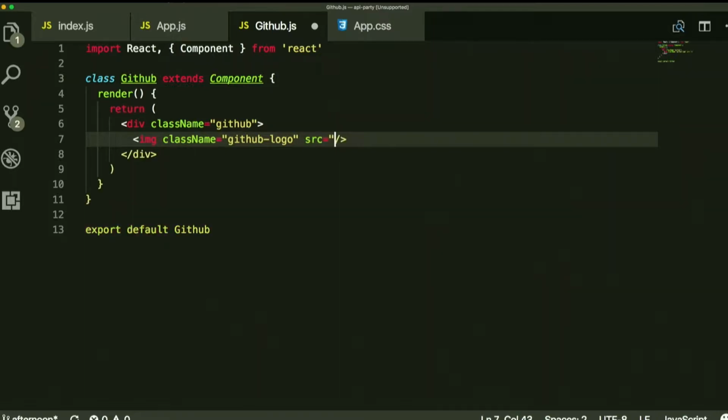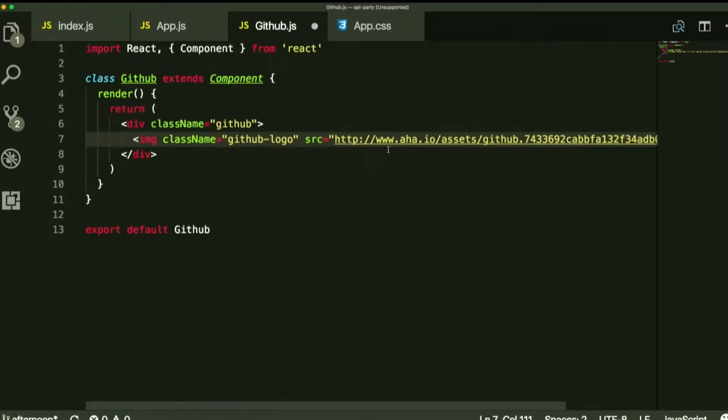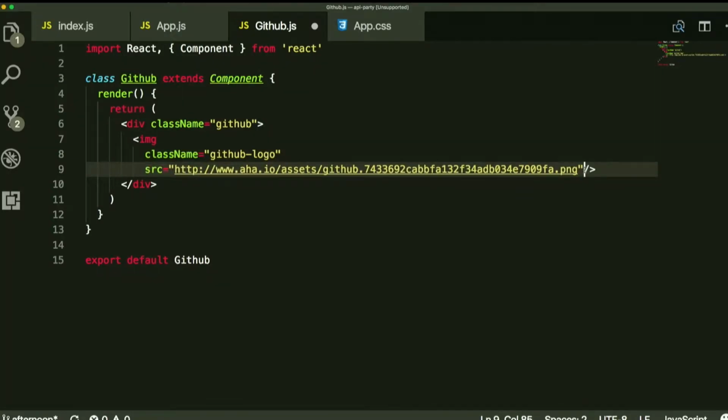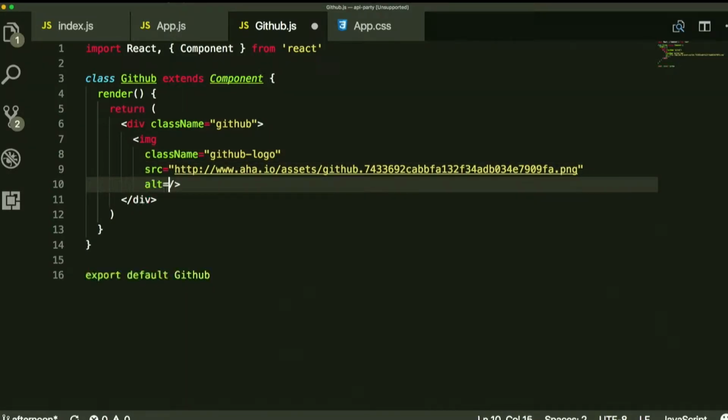And the source for that, I'll just go ahead and give you that in Slack. And I'm going to break this onto different lines so it's easier to see. And then, as always, on an image, we'll put our alt tag in.